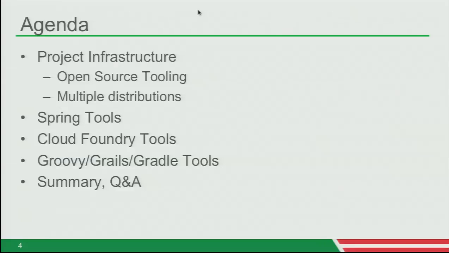So we'll start with an overview about what we changed for the whole tooling projects. Some general project infrastructure that does not really give you new features, but it talks about the structure of projects and what we changed there, and there are some big and, I think, awesome changes there. Then we will continue with the second slot, talking about the Spring world, the tooling for Spring.